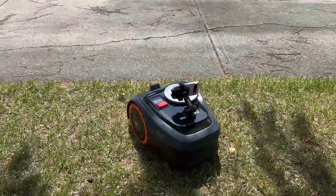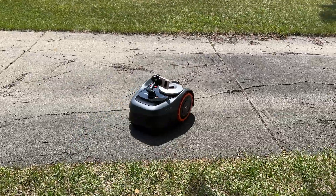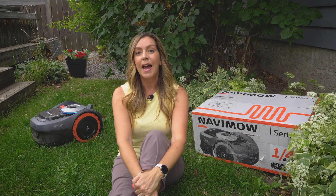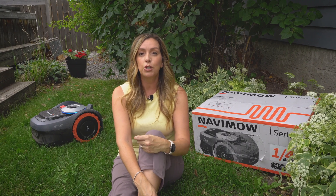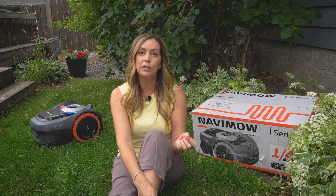Then the robot will use those channels to navigate between the unconnected areas, and you can of course also create no-go zones or off-limits areas within your map. More than just detecting boundaries, the Navimo i-Series has the ability to see a bit clearer using what's called Visual SLAM, or simultaneous localization and mapping. VSLAM is helpful because it'll store the location data of things like your house, trees, and other features in the yard, so the mower can compare its visual data with the mapped data to maintain its positioning accuracy and keep it on target in case it ventures into an area where there happens to be poor satellite reception at that moment. Gotta love technology.